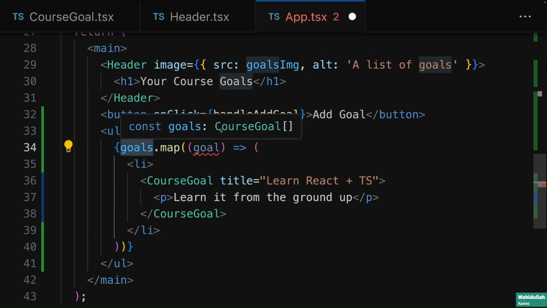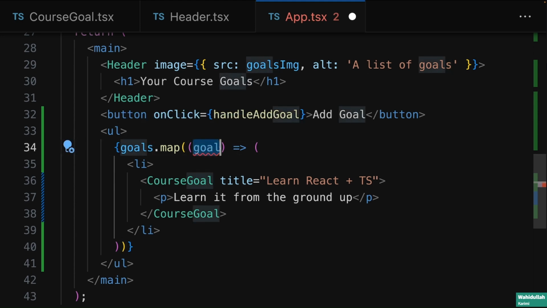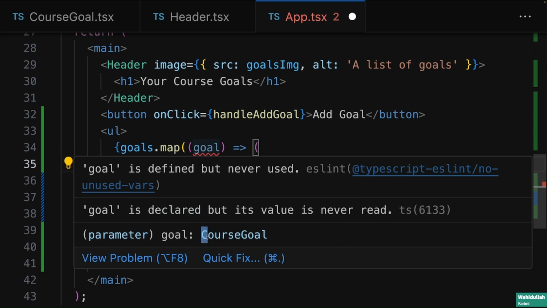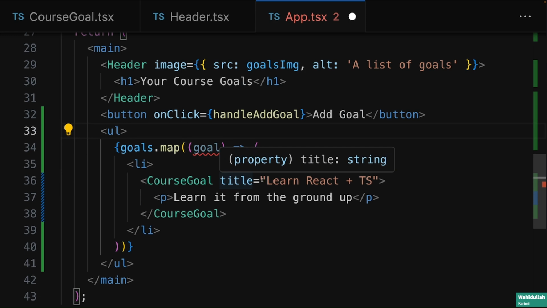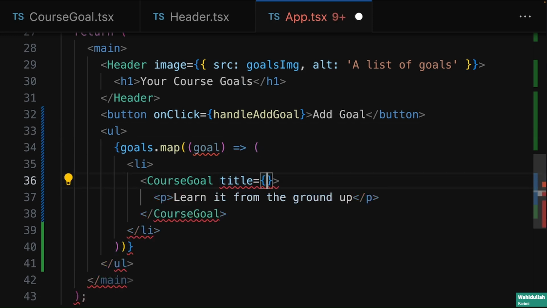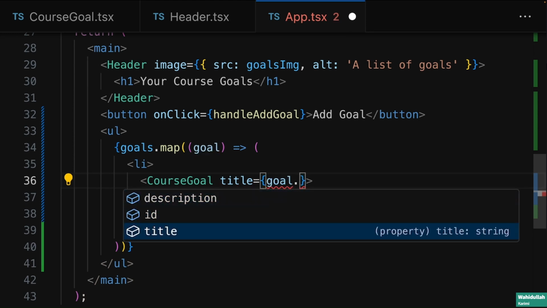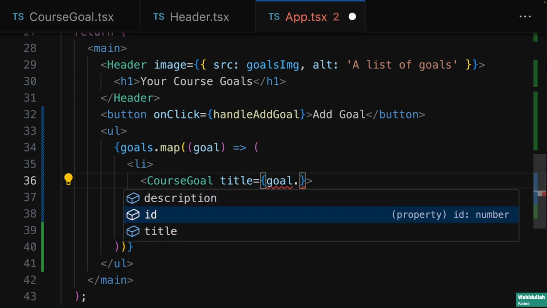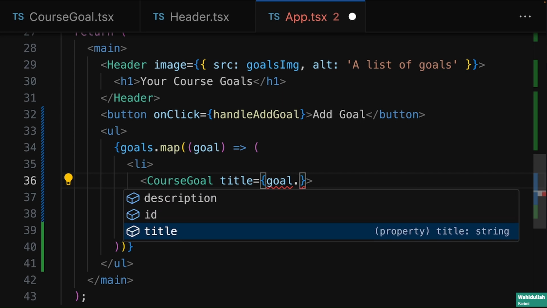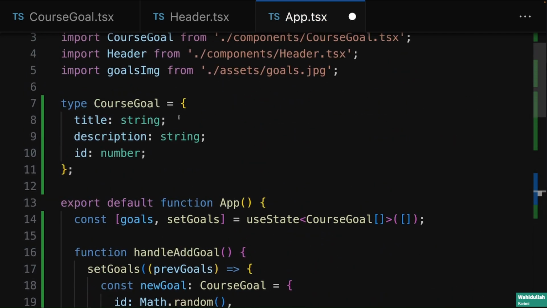And since this array contains a bunch of course goals, TypeScript understands that an individual item of that array will be of type CourseGoal. And that gives us extra type safety and great auto-completion here. For example, when setting the title, I can now type goal dot, and my IDE understands that I can now either access the title, description, or ID property. Because these are the three properties I set up in my object type here.